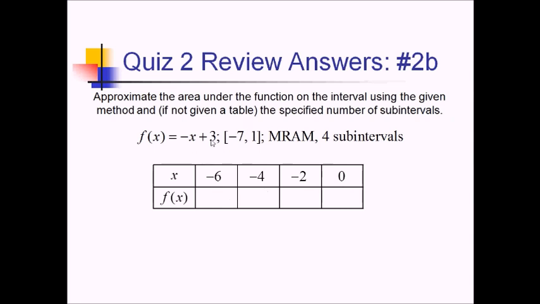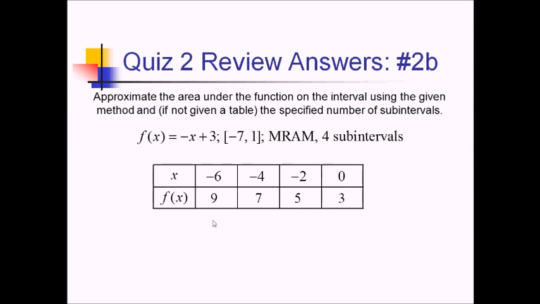This is going to be 6 plus 3, or 9. This next one will be 4 plus 3, which is 7. Then we've got 2 plus 3 is 5, and these are just going by 2s each time. So 3 is the last one. And now I'm just going to add them all together. So I have a base of 2 on each of these rectangles. And the nice thing about MRAM is you have the actual height here because you're not going to bother putting all the other y values in there. It's just the midpoint y values, and that's it.